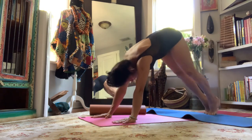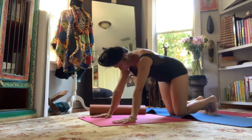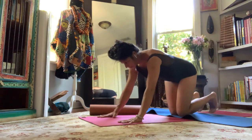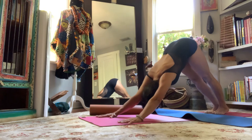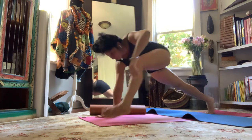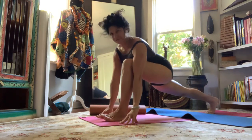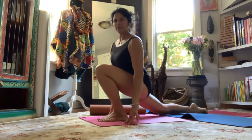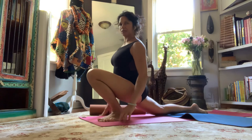Taking your all fours, beginners, taking your right knee forward or intermediate, go ahead, extend from a downward dog, bringing your right foot forward. Again, this is not a flow class, so we don't keep the knee over the ankle. We bring ourselves to seated on our heel as best you can.